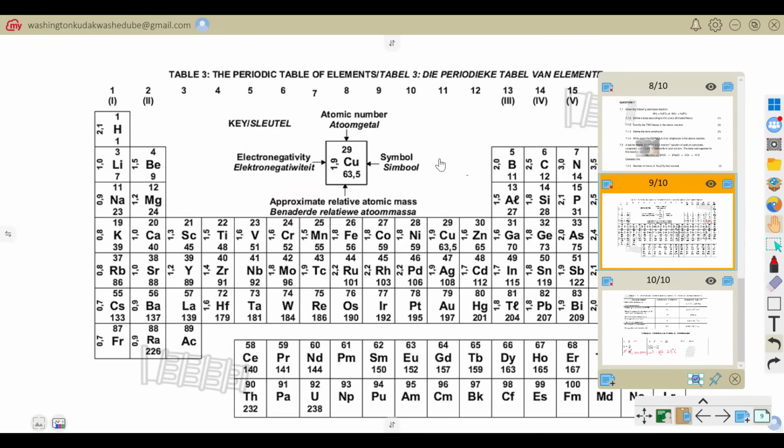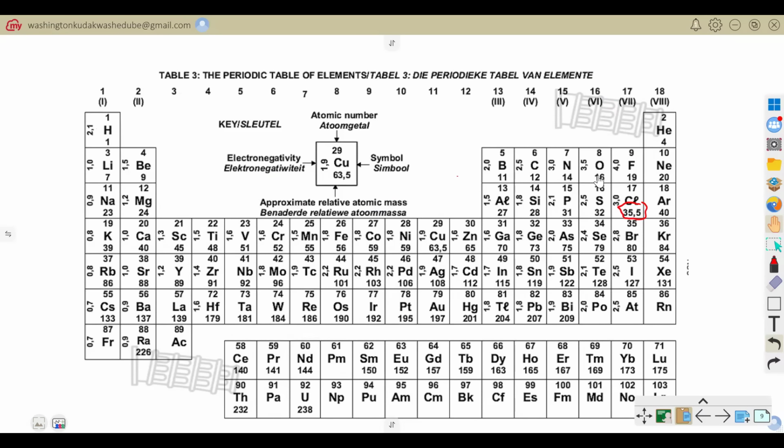Or for just assurance, you can use your periodic table for all of them. For oxygen, I would come and take 16. For hydrogen, I would take 1. For nitrogen, I would find nitrogen and take 14. Now I'm looking for calcium, I would take 40. So I now know the atomic masses for hydrogen, nitrogen, oxygen, and this one was for the previous question that we did. Now I need calcium. And then I note them down.